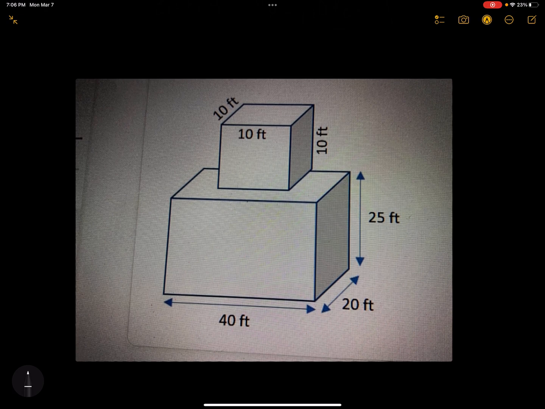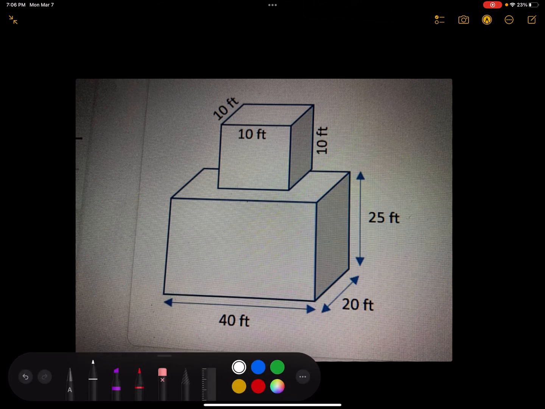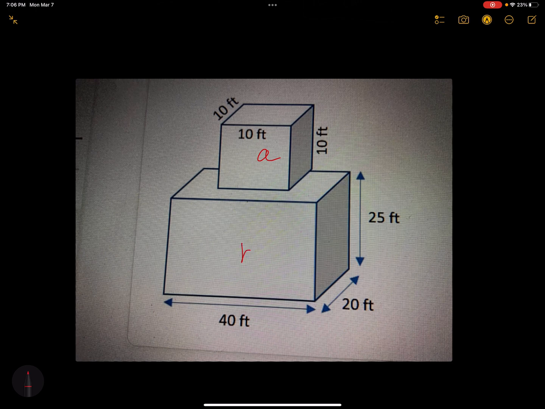Let's do the last one. This one's going to be much easier. It's 2 cubes, all you got to do is add them together, really, right? Let's look at this. We have A and we have B. So we're going to find the length, width, and height of A, and then of B. Let's just do A first. We'll find our point right here. Left to right length, do we know this? Yes, we do, it's 10.